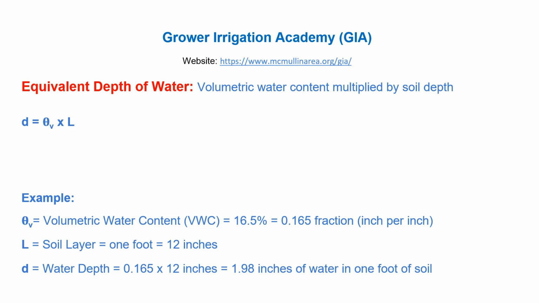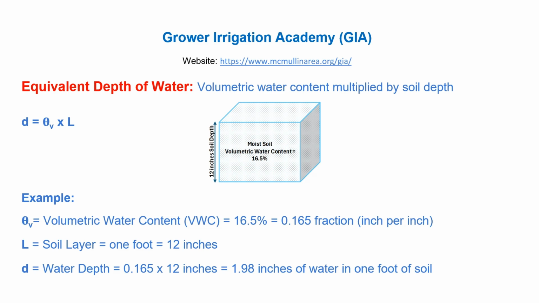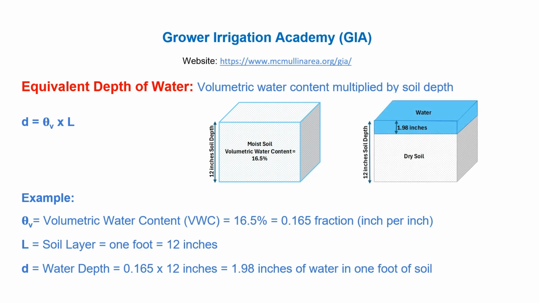The gravimetric and volumetric water contents show how much water is in the soil per unit mass or volume. When we talk about how much water there is in a field, it's often easier to use equivalent depths of water instead of just talking about the amount of water. Imagine you have a soil profile to a certain depth, and this profile has a certain amount of water stored in it. The equivalent depth of water refers to the depth of water covering the soil profile if all the water stored in it was spread evenly across the surface. It shows how many inches of water are in a specific vertical soil depth. The water depth calculation is commonly based on the volumetric water content.